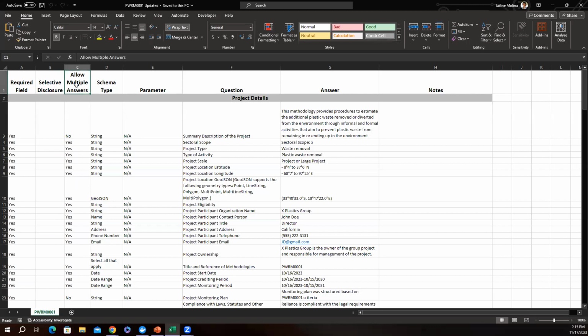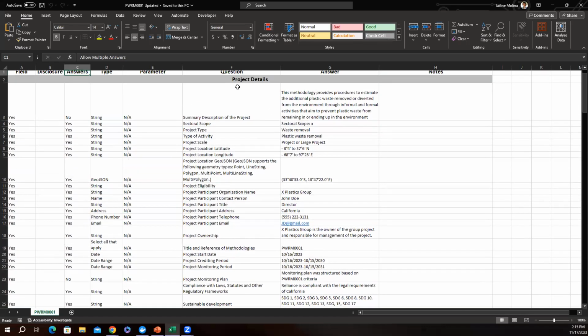Do we want to allow multiple answers, yes or no, what the schema type is, so whether it's a string, a number, address, date range. Then we have the parameter, which just helps us organize the Excel. We have the question that we're asking, and these are sample answers.